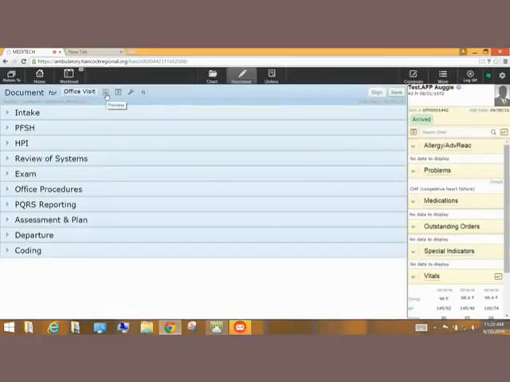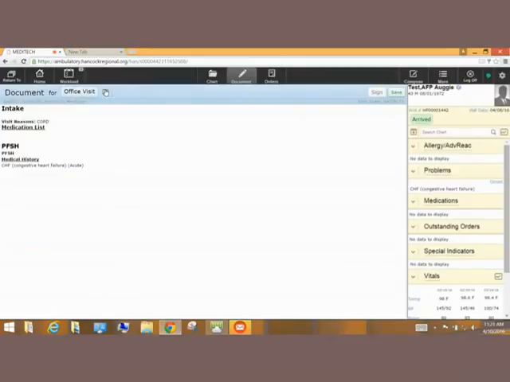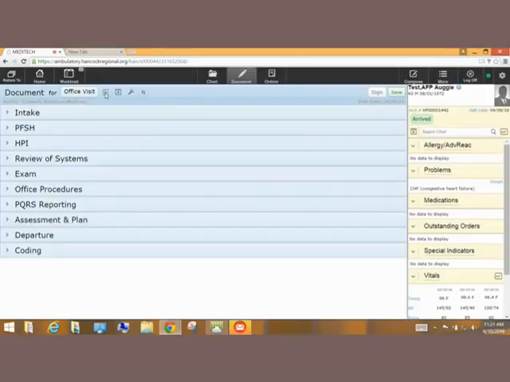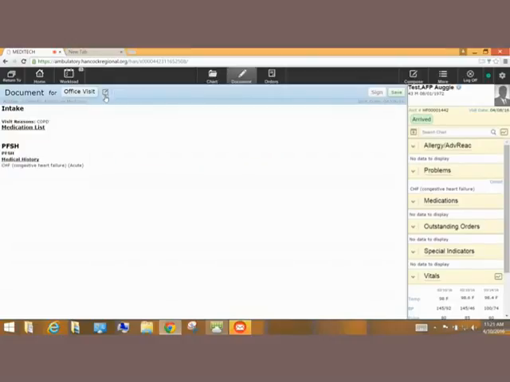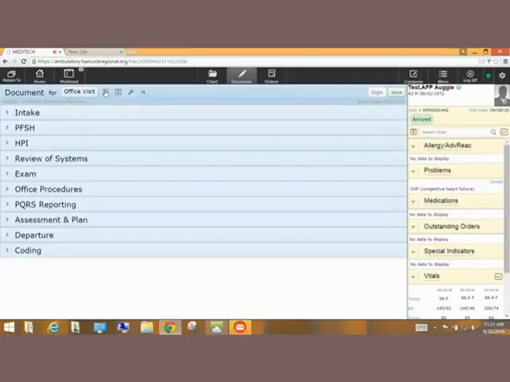This next icon here is the preview icon. If you click on it, it'll show you your note so far. Now, we haven't really entered anything into this patient's record so far, so we don't really have a note to show, but this would show what your office visit note looks like as we go through it. It's kind of a toggle button, so you can toggle between preview and edit mode. So if you end up in this mode and don't know how to get out, you just click this edit button and it'll take you back to the ability to add to the record.